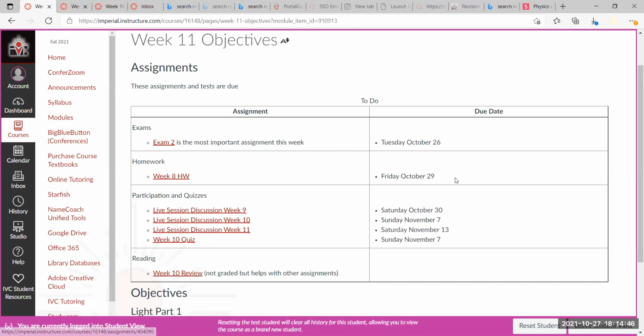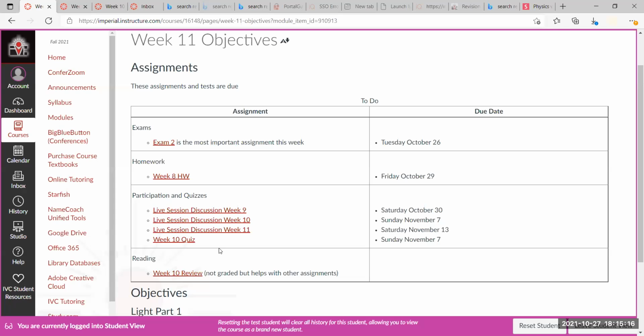There is a homework that is due this Friday, and that is from way back in week 8, so don't forget to take care of that. And we have discussions also. Some of them have been pushed a little to allow for preparation for the exam, which is why you see that a lot of them are still due. The discussion from week 11 is still due, and even a quiz from week 10, last week, is still due next week. So don't forget to take care of all of this.